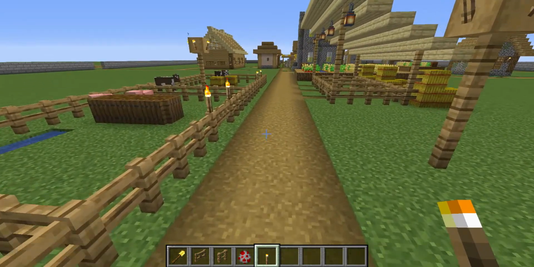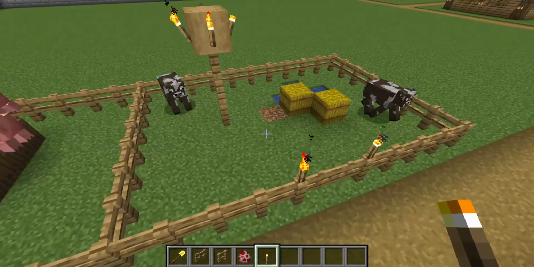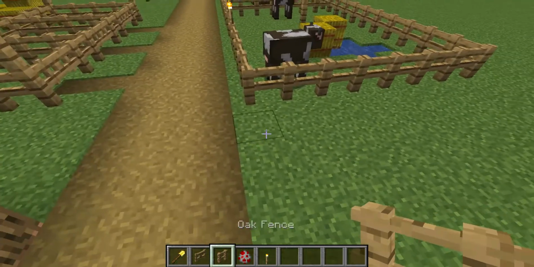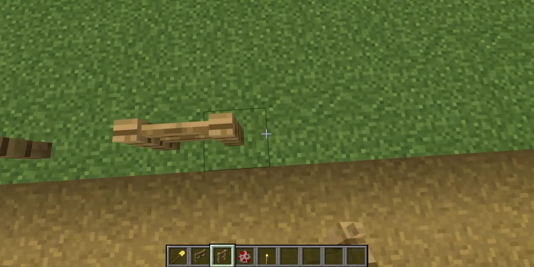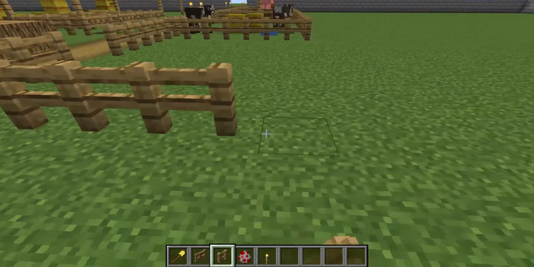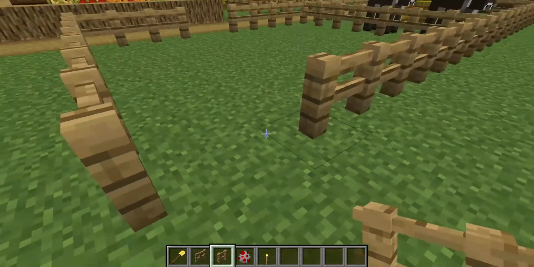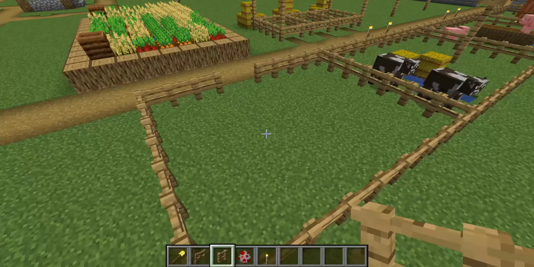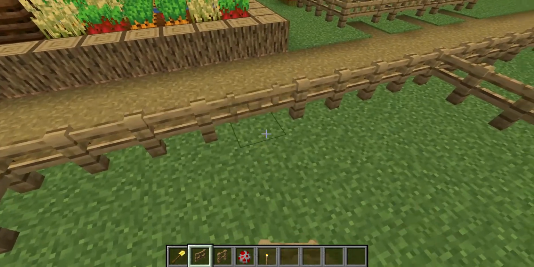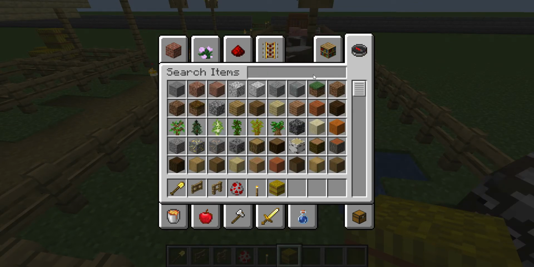So we've got a stable for horses, cow pen, pig pen, sheep. We need sheep. 1, 2, 3, 4, 5, 6, 7. Okay, so it's an 8 by 9. So, yeah, 8 by 9. Go ahead, do this. Water.